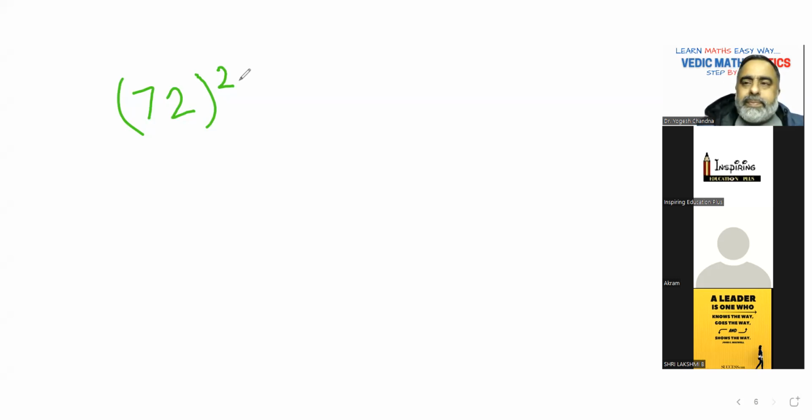Yes, what is the answer? 5184. 5184. Okay. Everybody got it? Akram? Yes, sir. 5184. Anyone who is still pending? Suman? Yes, sir. Got it. Right. Now, even you'll be getting it directly by the formula itself, but what I wanted was so that you have a practice for once.